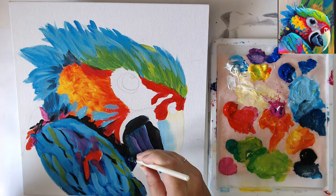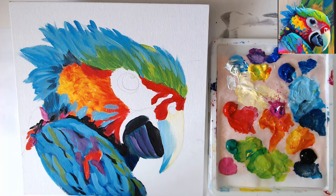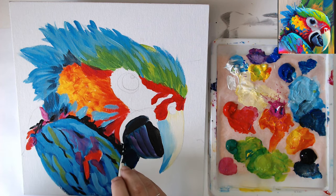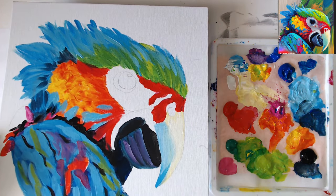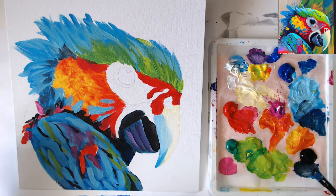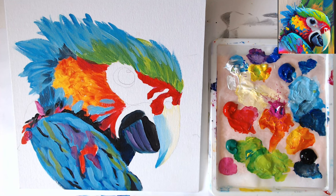Right, I'm just getting some pure blue whilst I've still got some black on there, just to kind of create this. Down here it's black, but when you're up close there's a shimmer of blue. I don't know if you can see it. No, you can't, but there is blue in there, so that's nice.